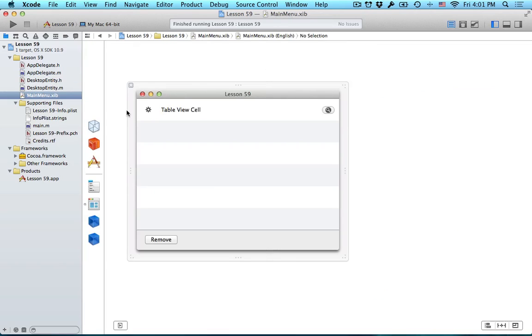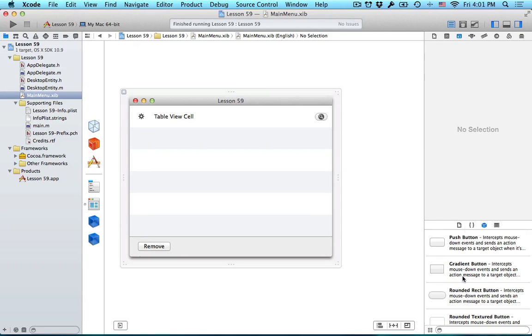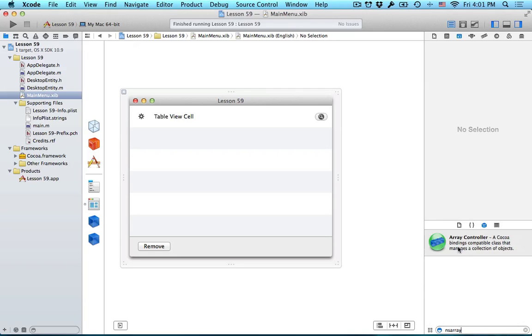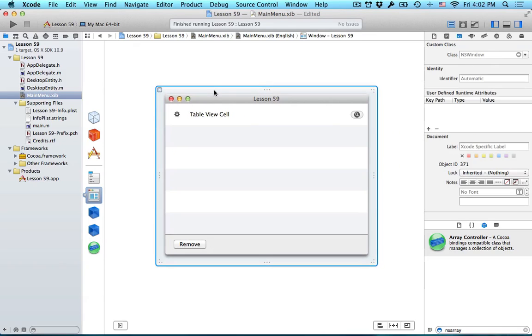Let's go ahead and set up some bindings, which is what you guys came here for. So to do this, we can go ahead and add an NSArrayController, which is always what you need to add when you're working with table views and arrays. So basically, we have our array controller, and the array controller's job is to handle all the contents of the array. So anything that you add or remove, the NSArrayController will handle those changes for you. And of course, it can deal with bindings.